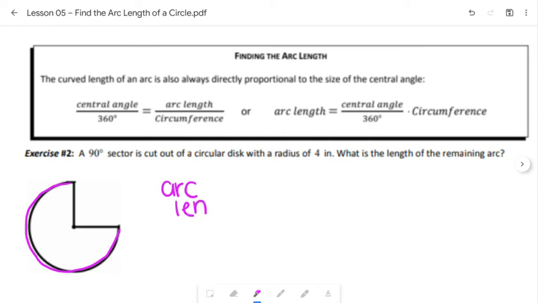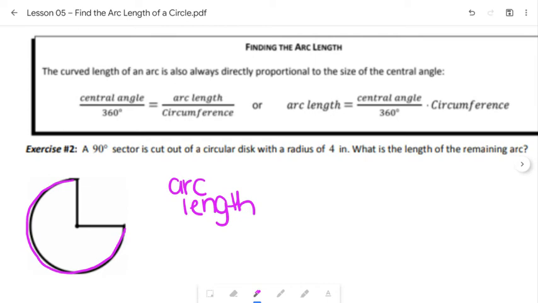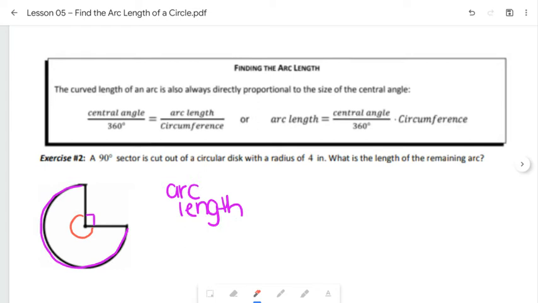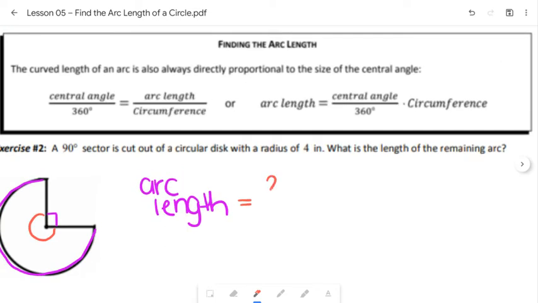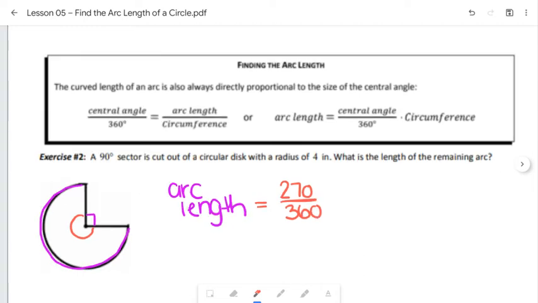if a quarter of this circle was removed, right? A quarter of 360, we know that's 90. So the angle measure that I'm looking at in here would be 270. Remember, that's just because I'm subtracting out the 90 that we took away. We know it's out of 360 degrees. And now I can just multiply by the total circumference.